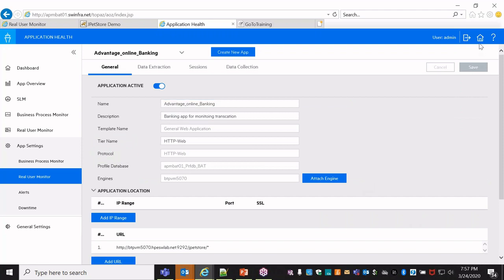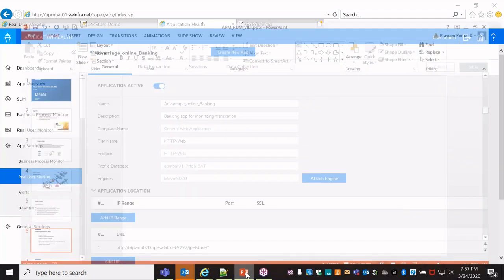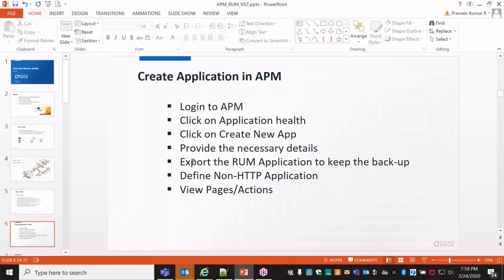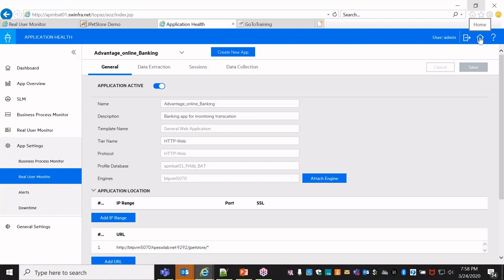Okay, so I have covered the necessary detail. So I'll go for this item and the other 2 items. I'll go to the home screen.